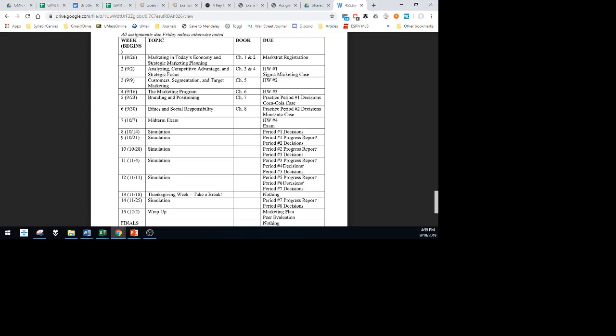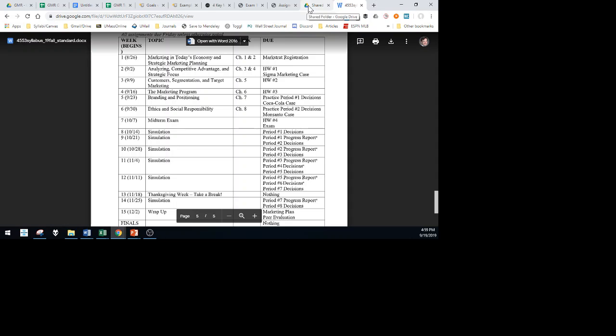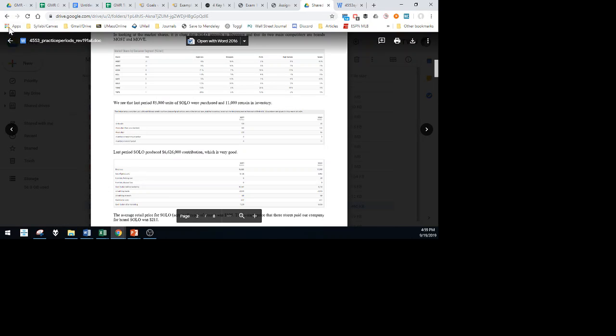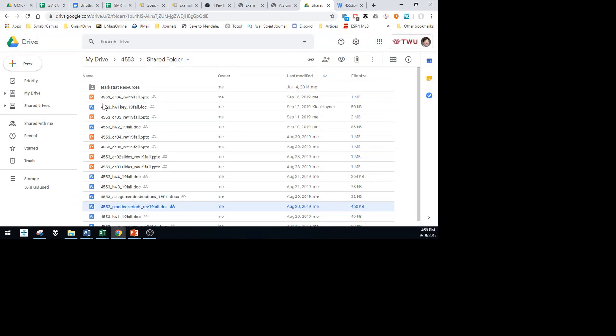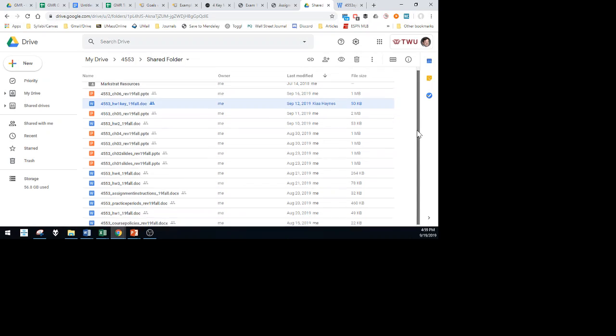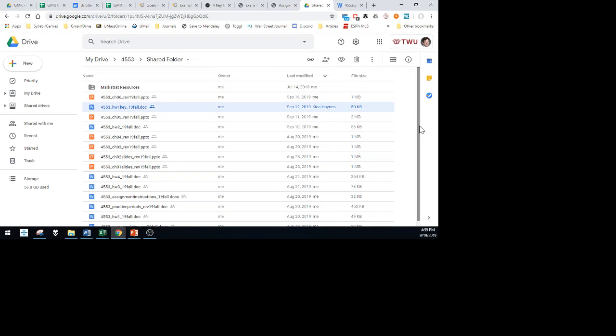If you don't have any questions, that's great. If you do have questions, definitely let me know. One other thing I want to note is regarding the homeworks. I am putting the homework keys in the shared folder. You should see homework key number 1 there. If you don't see a homework key in there, I will be sure to put it in there shortly.